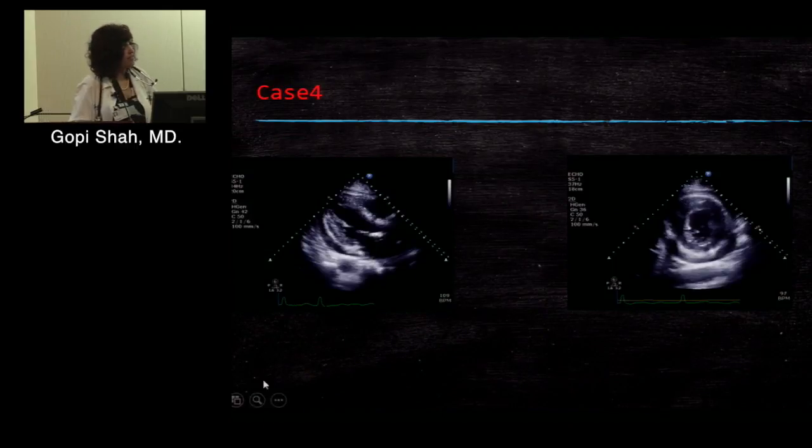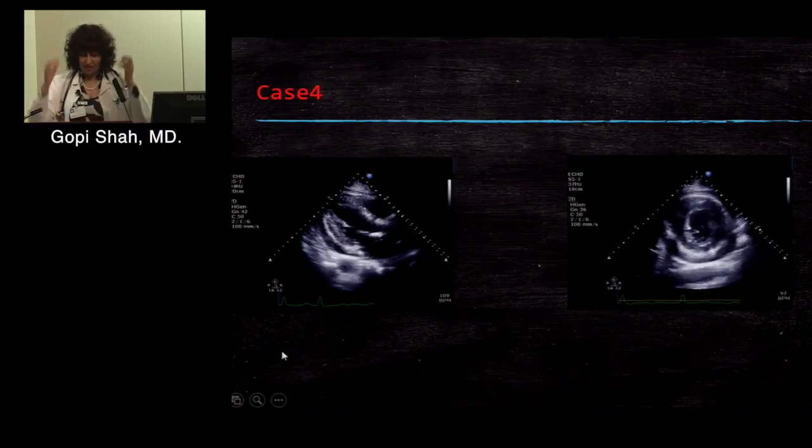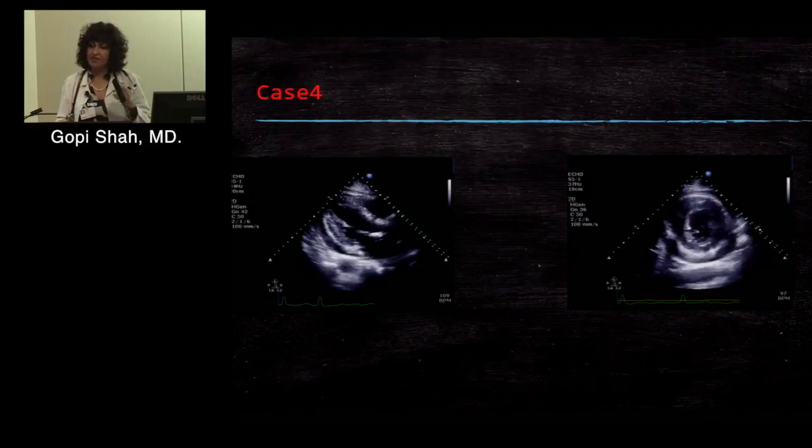These are the kind of cases. The next case is what we see more often. And I go through cases because I want to show you how everything is an evolution. A lot of times in the echo lab, a patient has had an echo 2 days ago, and you say, why does the patient need an echo again? Well, this case demonstrates how quickly things change when the patient is hemodynamically stable.